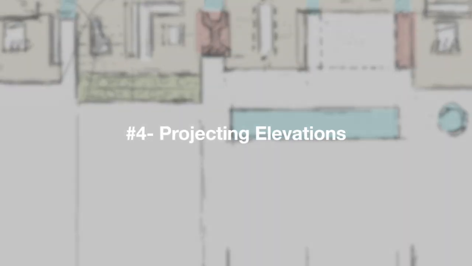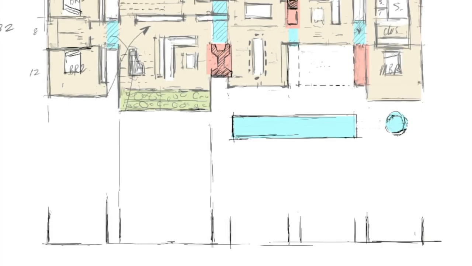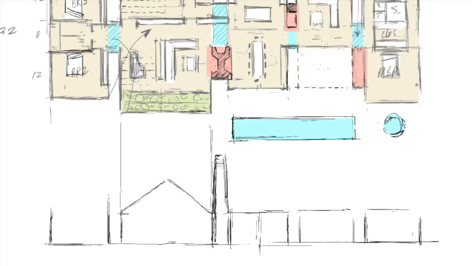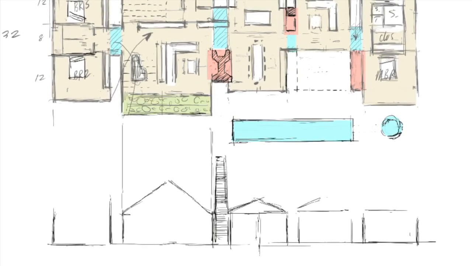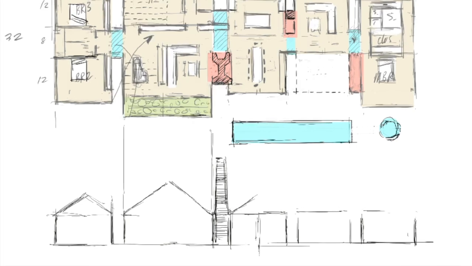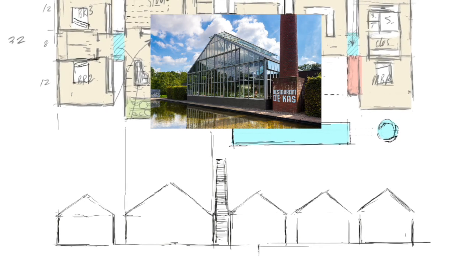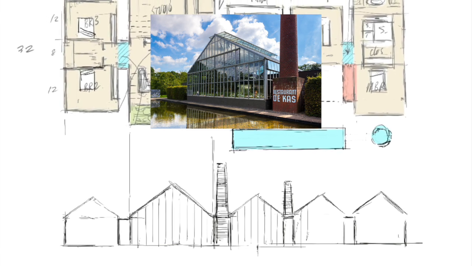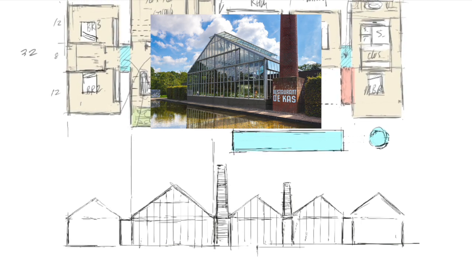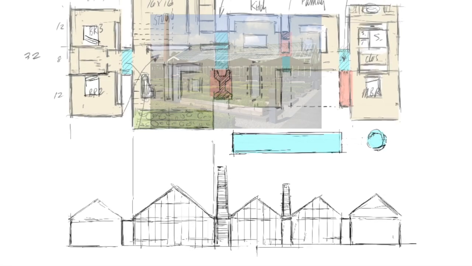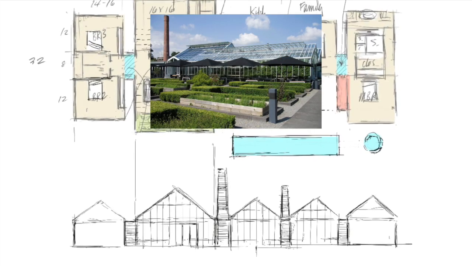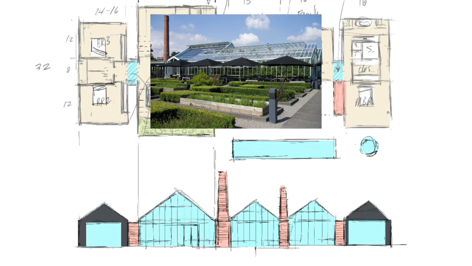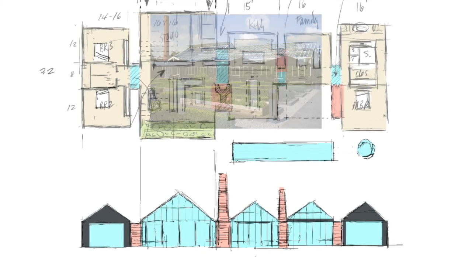Once I have the plan in shape, the layers feature of Procreate makes it simple to project the elevations to the side of the plans and to quickly test if my ideas are still on target. I'm going for an industrial greenhouse vibe here, so I need to make sure the proportions of the elevations and the roof slopes are similar enough to my inspiration images. This also lets me take a first shot at determining the rhythm of the mullions in the glass areas, how I might develop the chimneys, and what materials to use for the solid parts of the house in between the glass areas.